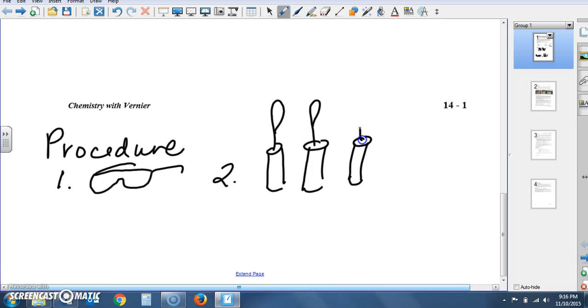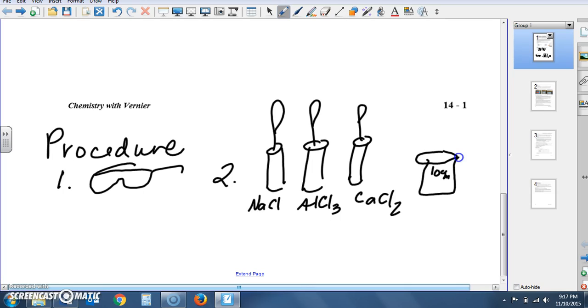Those are the pipettes. Make sure you have a pipette. You also need a clean 100 milliliter beaker, and you need 70 milliliters of distilled water. That distilled water goes into the beaker.